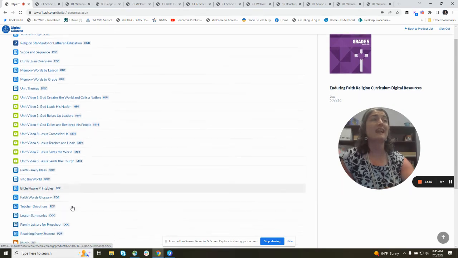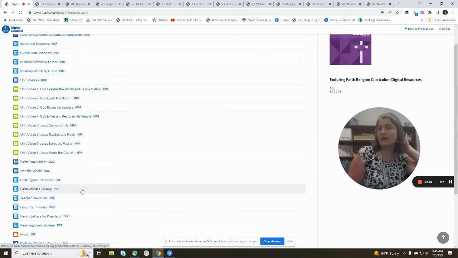Faith words glossary is intentional that grades can use this no matter what grade you are. So if a fifth grader comes to your school for the first time and doesn't know what the word grace is, this glossary should help all students, not only because all of the words are there, but also because the definitions are intentionally given in a differentiated kind of format. So some of the easier definitions will be earlier, and some of the harder ones, more complex ones later, so that everyone kind of finds a definition that works for them.